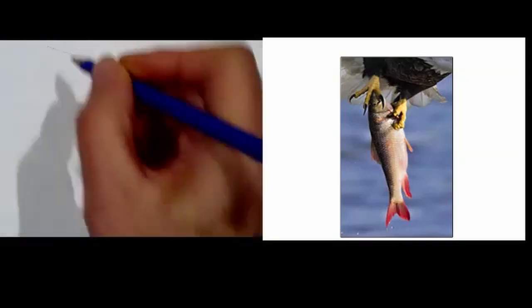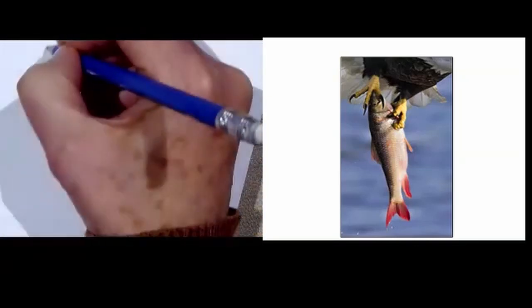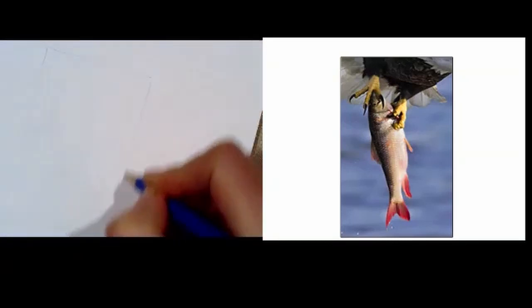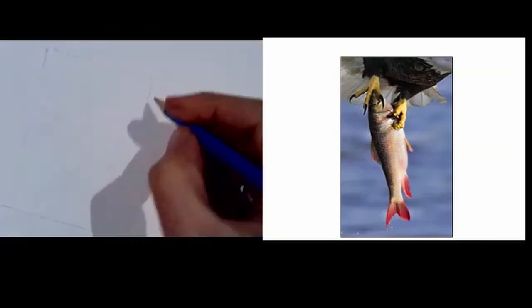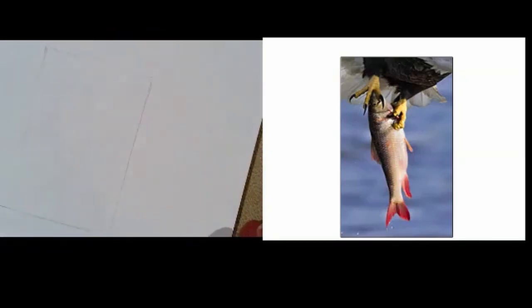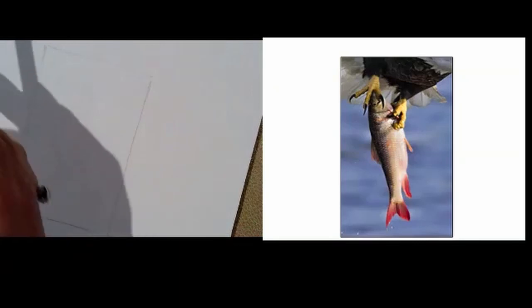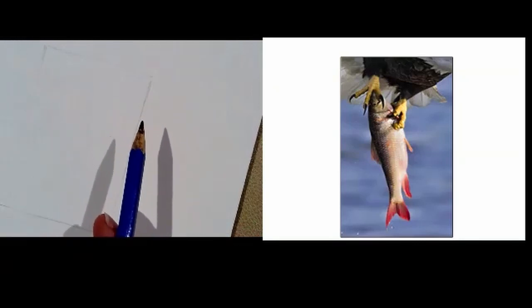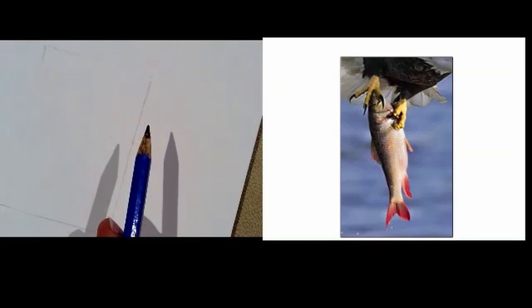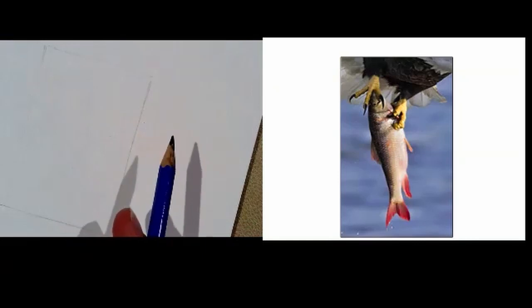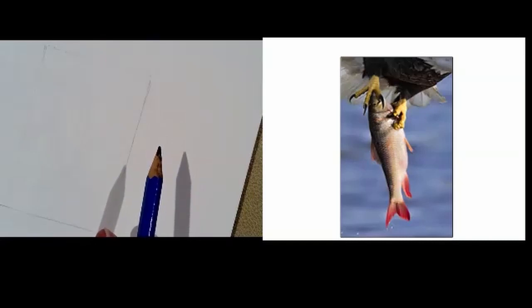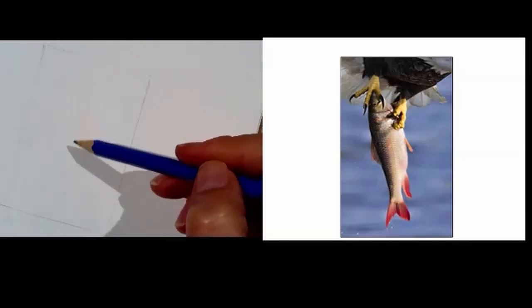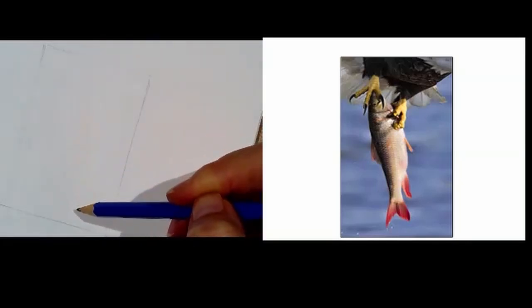So I would start by making my rectangle, my bounding box. And then in this instance, the same way I drew the line across the middle to show where the nest was on that sketch, I would start with this one by seeing how much of the frame the fish takes up.